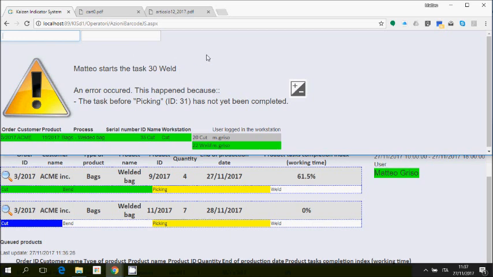So the system tells us Matteo starts the task 30, weld, but an error occurred, and this happened because the previous task, picking with ID 31, has not yet been completed. So if you don't complete the previous task, you can't perform following tasks. It is a form of error prevention.